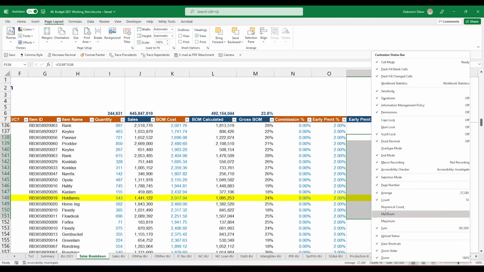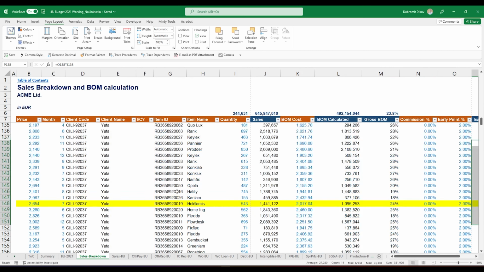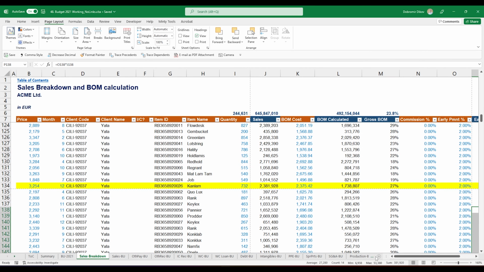And if you right click, you can add different additional things. Let's say you want to have the maximum amount, want to have the minimum amount, and it's going to show us those here as well in the summary statistics. Pretty easy, especially let's say you want to quickly check a total or what's the average, or if you have selected the right number of items. Let's say I want to select 10 items, I can always look here and see that there are 10.